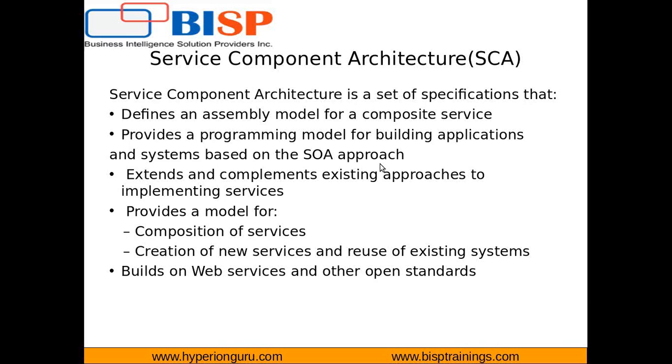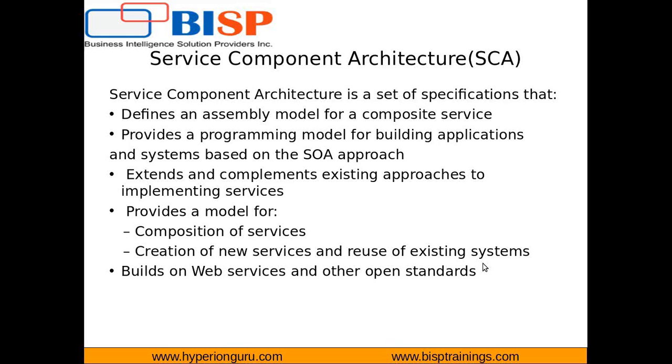It provides a model for composition of services. So it describes that each service should be broken down into smaller components, and each application should actually be made of smaller services. Creation of new services and reuse of existing systems. So if there are any existing systems defined, then how do you convert them into services, and how do we reuse them if they already have any services? That is also specified. And it builds on web services and other open standards. So this is very common to what we are looking at with our service definition, what we needed for a service.